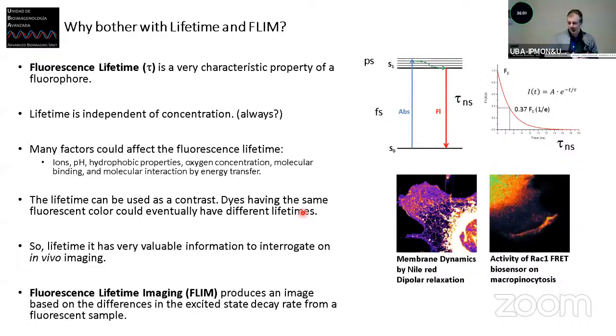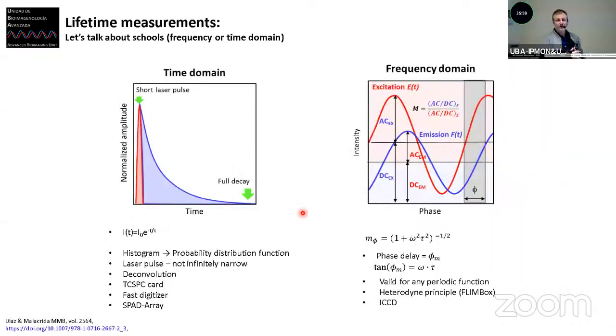And the question is: why is not everyone doing lifetime? Well, because of course it's a technique that requires some knowledge in order to be useful. I don't need to go into detail about these two schools, but now we know that there are two schools. One is time domain, so very short pulses, and then very quick measurements, small windows at picosecond time resolution, so sub-nanosecond. And then we have many, many bins here.